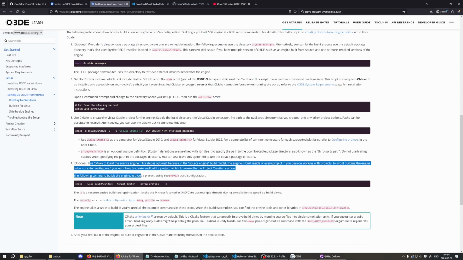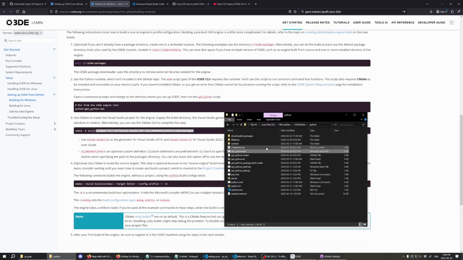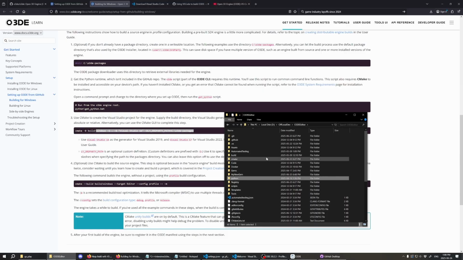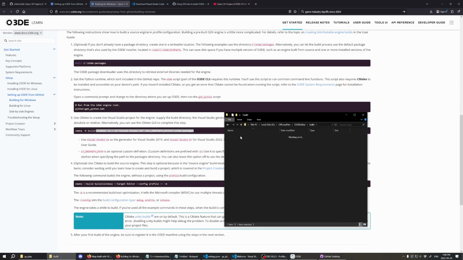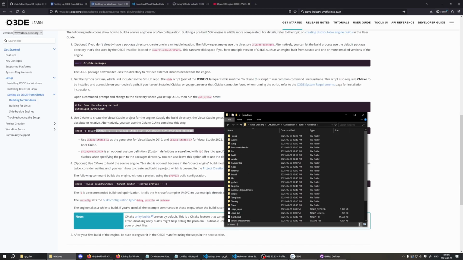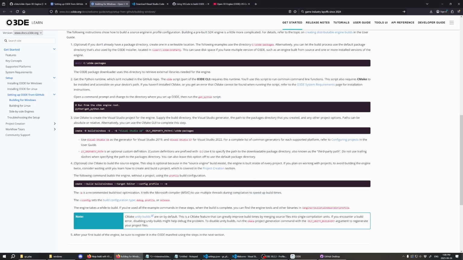This is an optional one. After you've set up the configuration for the editor, you can build the editor. The editor doesn't have a project or anything, but you can build into it and it gives you the things you've built. In this case, they're saying just do the editor and just do profile.